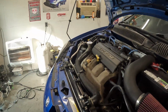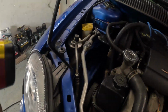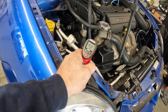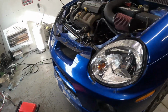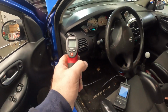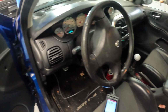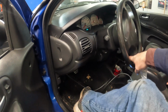But we are warm to the touch. We have the fan cycle on and off a couple times. 180. There's another good thing. Very dry floor. See how hot the heat is coming out of the vent. Well, 150 degrees. Nice and warm heat, that's for sure. Everything's revving the way that it should now.